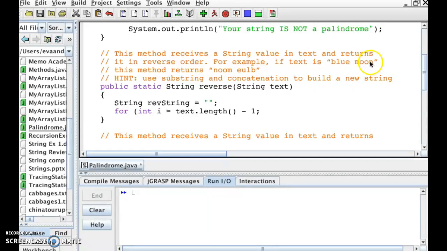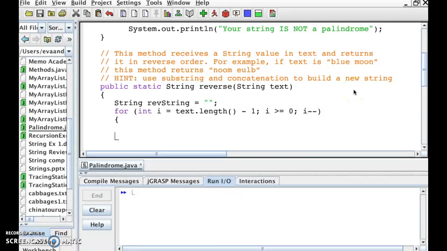So in this example, I'm setting up an index to help me get this letter. And i is going to decrement till I get all the way down to the B. The B is at index 0. So I'm going to go down and include index 0. And we're going to do a minus minus because I'm going backwards index-wise.